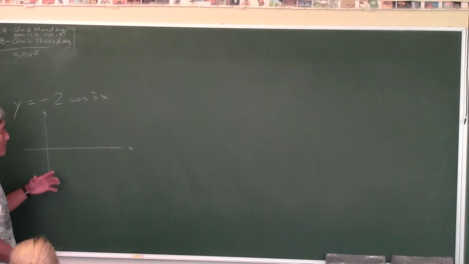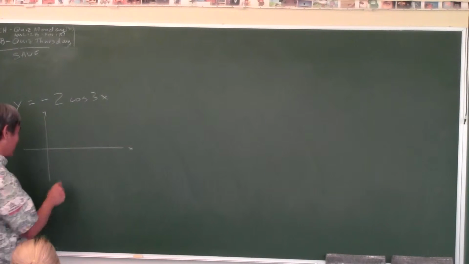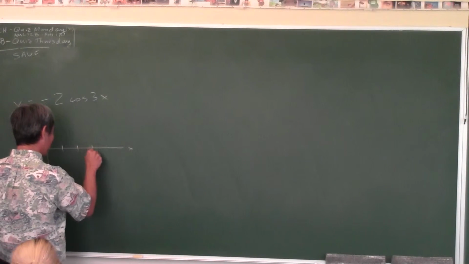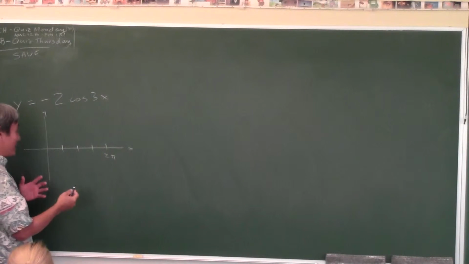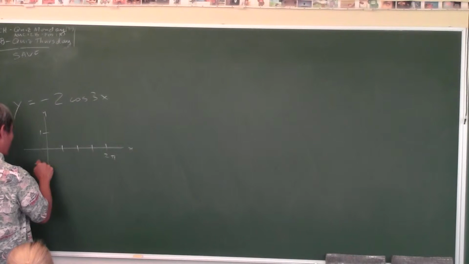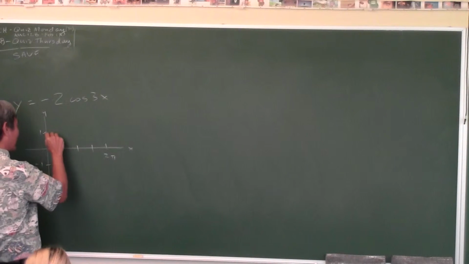Now, if you want to use graph paper, you can, but when you do it on the quiz or the test, everything is going to be freehand. So what I do is I just graph 1 period and then I copy and paste. So here's the base graph. Now this is cosine. What does the cosine graph look like? It looks like this.